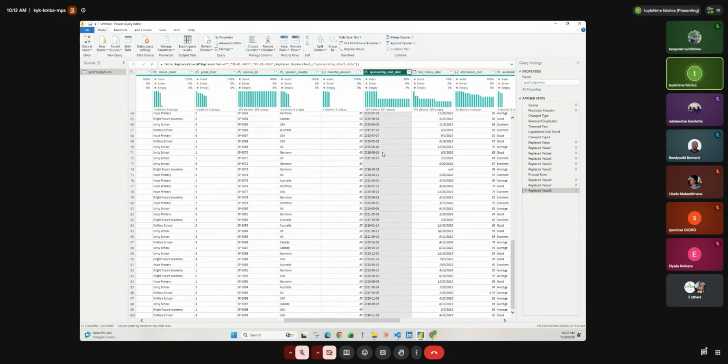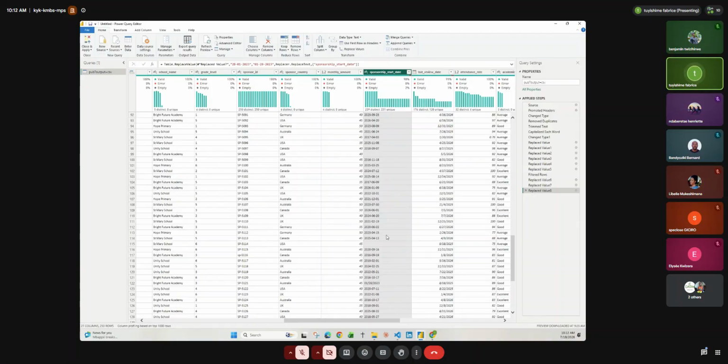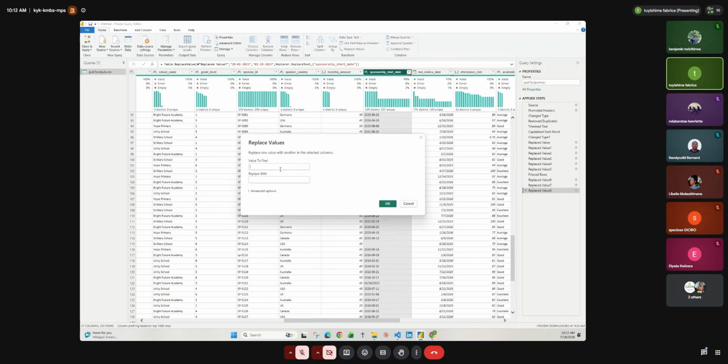Okay, the other error. Yeah, it's this one. Let me change it. Replace value. It's January 28, 2027.